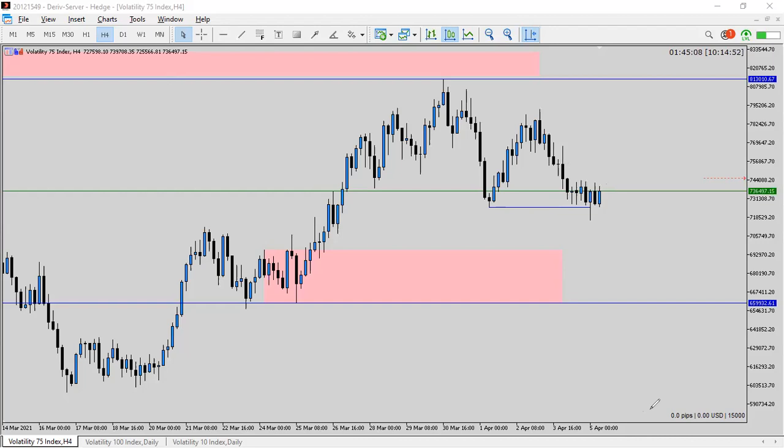And to be quite honest, volatility 75, the volume is an absolute nightmare right now. I'm not really sure what's happening, whether it's manipulation, or the amount of people currently moving into trading synthetic indices, specifically volatility 75, because it has a lot of money and it has that NASDAQ effect or that US 30 effect that everybody goes crazy with. But the volume is really dead right now in this market.